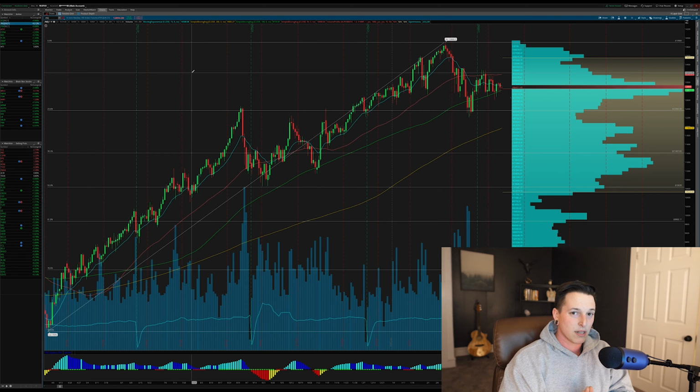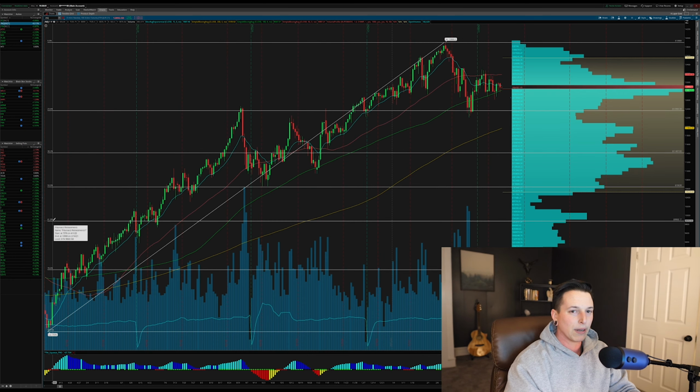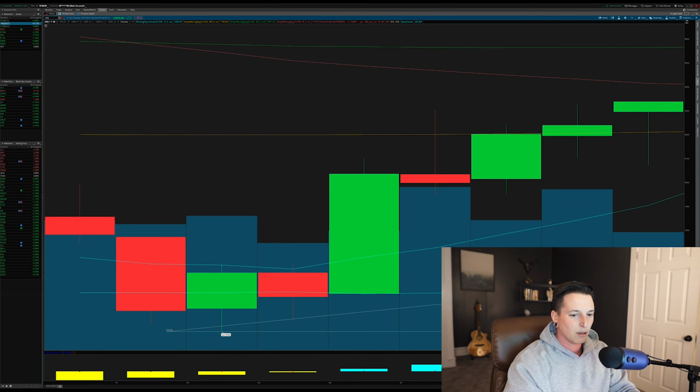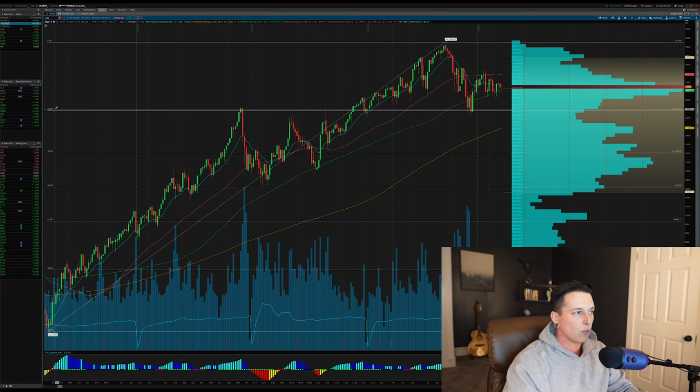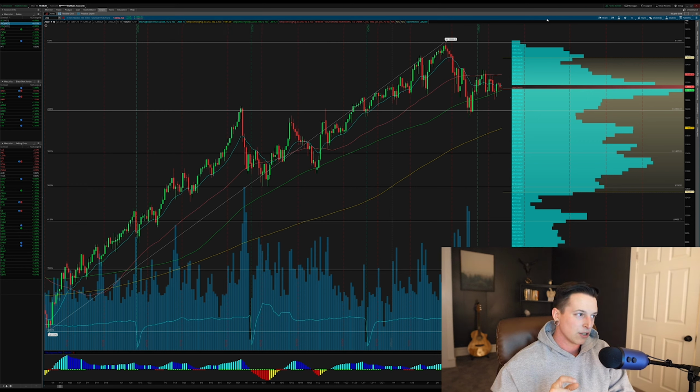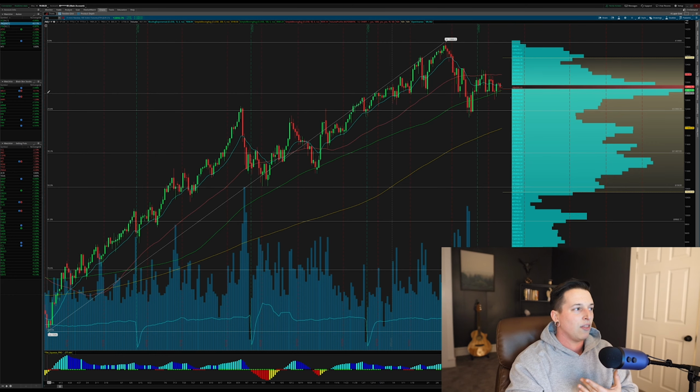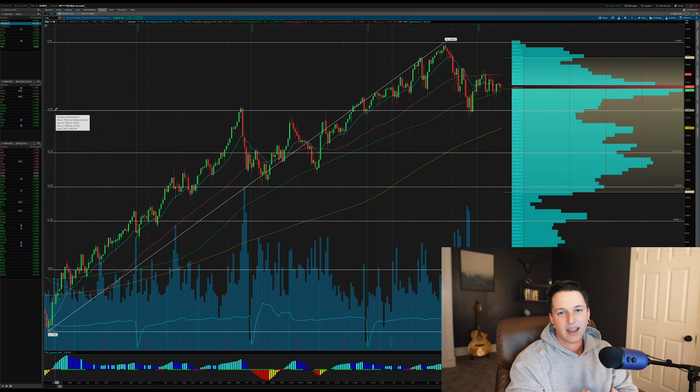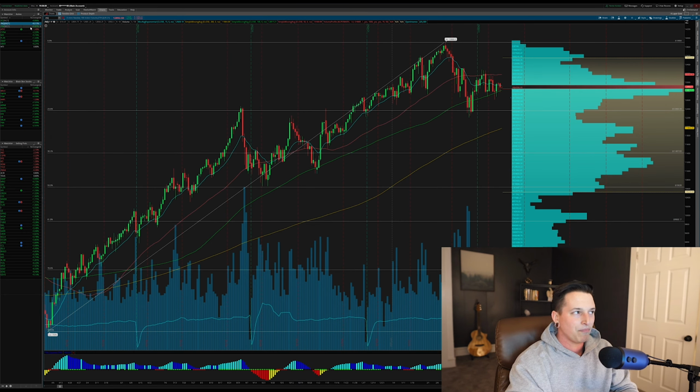So all you have to know is that these lines act as support and resistance lines. Now, as far as these percentages are concerned, the ones that you want to look out for are your 38.2%, your 50%, and your 61.8%. We don't care that much about this 23.6%, depending upon what you're trading. When I'm entering a position based off of my Fibonacci, I usually want to enter at a 38.2 and a 50%. Number one, because this slight pullback to the 23.6% is not a major retracement, unless you're looking at something like the Dow or the Nasdaq or the SPY, which we're going to talk about. But overall, I want to see an entry right around that 38.2 or that 50%.